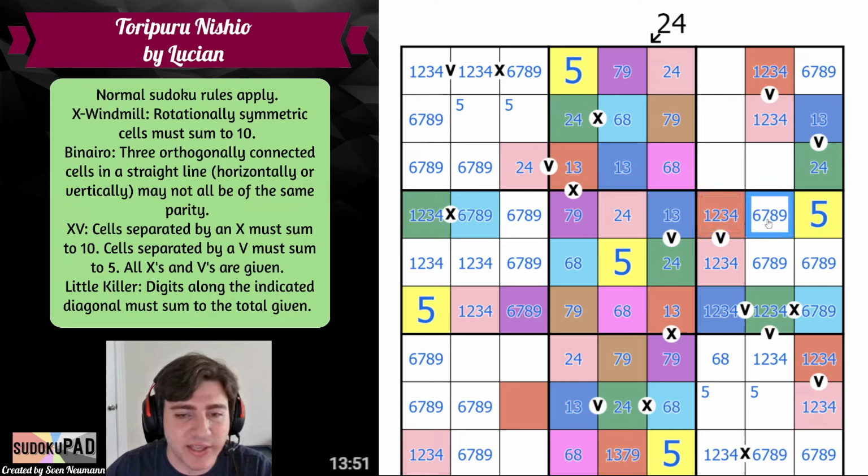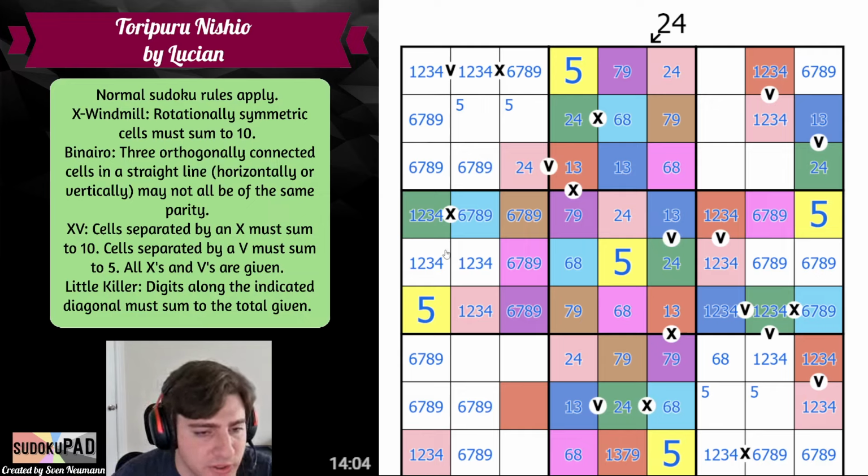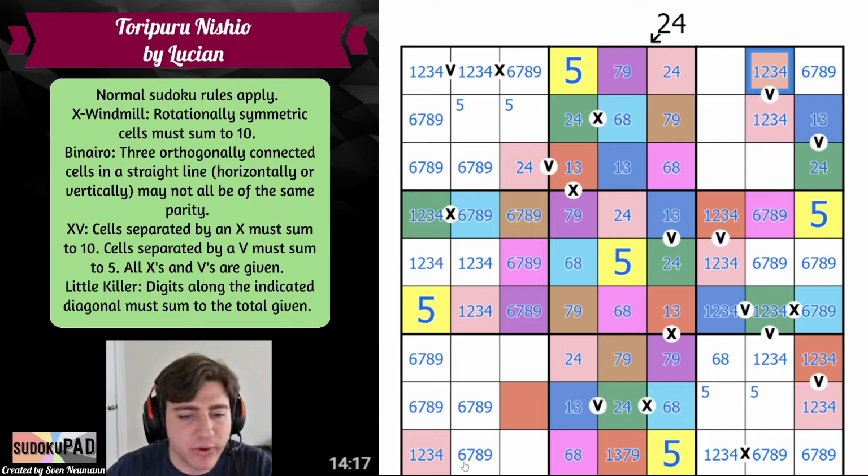Whenever we have a color, we can place the opposite, so this is the hot pink. Blue is opposite of brown, pink is opposite of hot pink, and we continue. So, what was I going to do? Oh, yes, so we have these colorings here, so we can do the coloring here. This will be purple. Pink is opposite hot pink, as I've said, blue is opposite brown, green is opposite light blue, red is opposite purple, and we'll see if we can't do more Sudoku with our colors here.